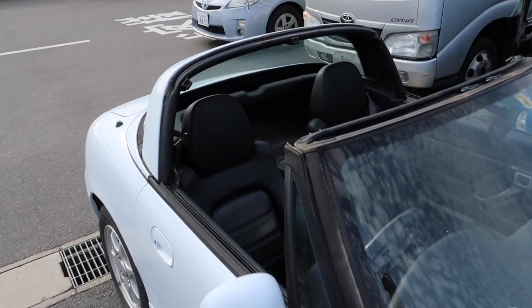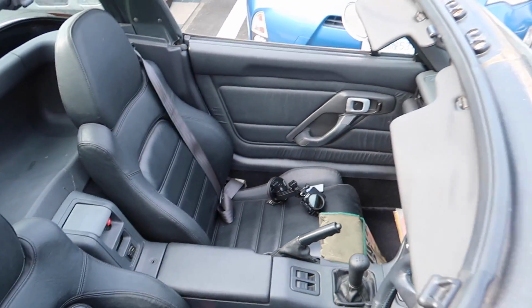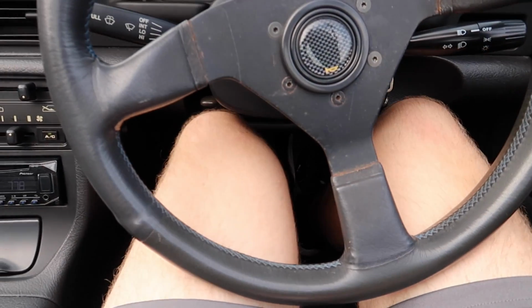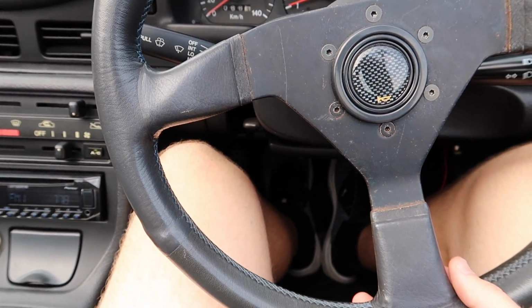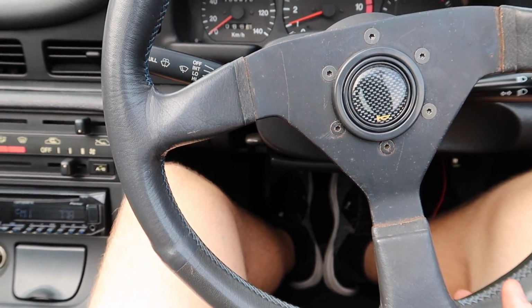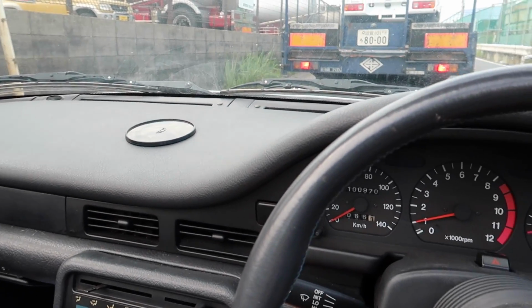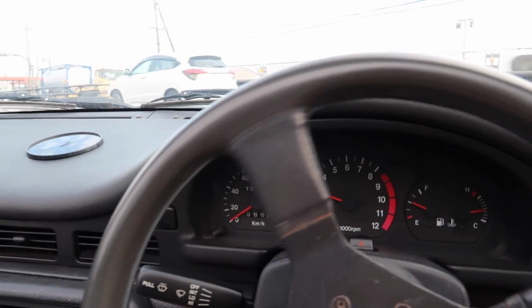I have the full convertible mode in effect here, mainly because I don't fit very well without it, so let's get going. This is my current leg situation. I feel like I have more room in this than I did in my FD RX-7, which is really strange. This is actually extremely awesome. If I was small, I would rock one of these. But the problem is, I'm not really that small and my head is kind of poking out. You guys gotta hear this thing.